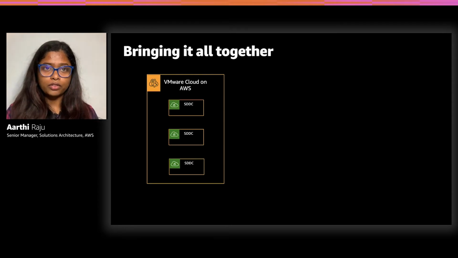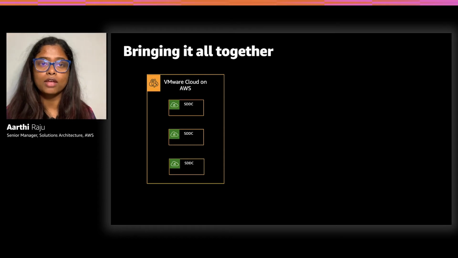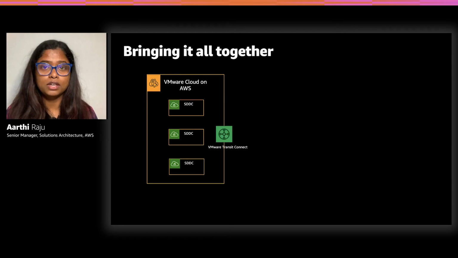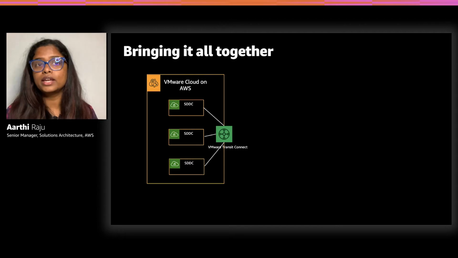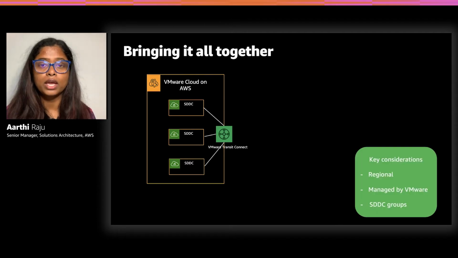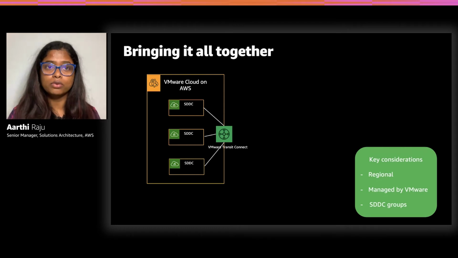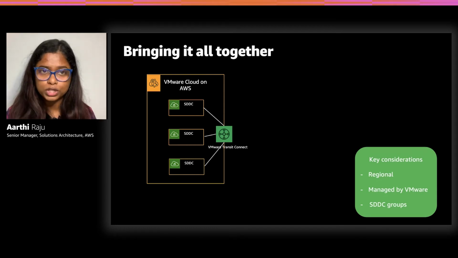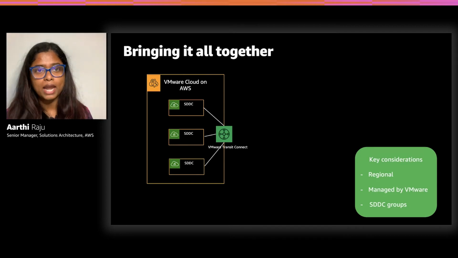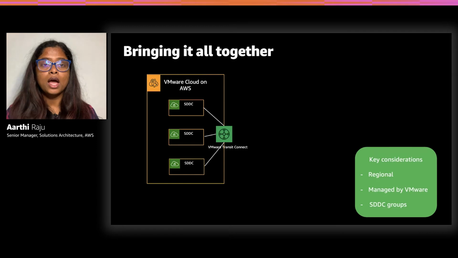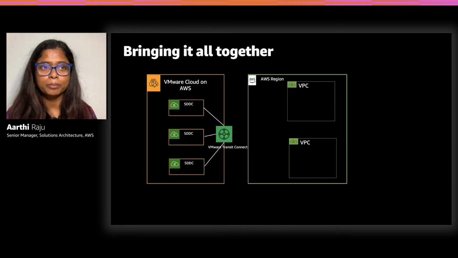So if I bring this all together, how this Transit Connect helps us solve on-premises and SDDC to SDDC and SDDC to VPC, we've got multiple SDDCs here. So you create the SDDC group, which creates the VMware Transit Connect, and it gets attached into the Transit Connect. This provides you the ability to communicate within the SDDC. The design bubble here, as you see, the Transit Connect or the Transit Gateway is a regional object. So these SDDCs have to be within the same region. And this Transit Connect is managed by VMware, so you don't have to go in and change routes or update routes, etc. And we talked about the concept of SDDC grouping.